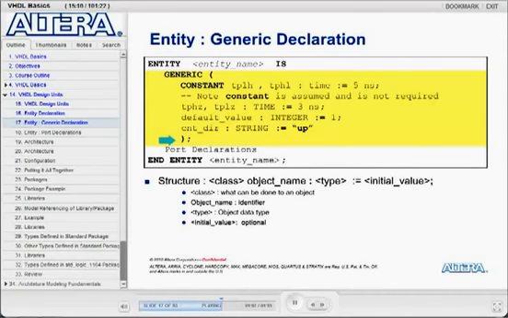Within the parentheses, the generics are listed with semicolons separating each one. Since the semicolon is used to separate the list, there is no semicolon after the last generic, as you can see after the word up. Also notice you can declare multiple generics in one line if they are the same type and initial value by separating them using commas. Thus, TPLH and TPHL are both generics of type time initialized to 5 nanoseconds. And TPHZ and TPLZ are both generics of data type time initialized to 3 nanoseconds.